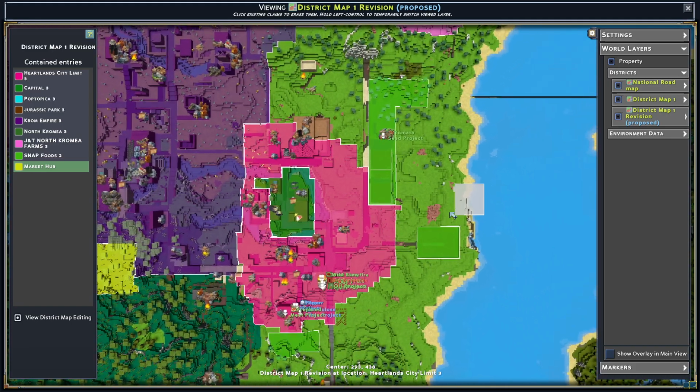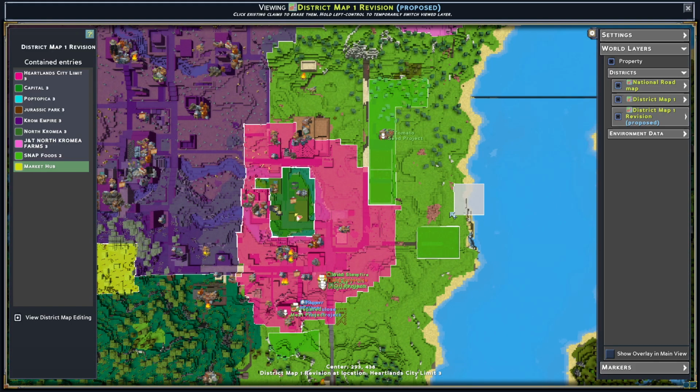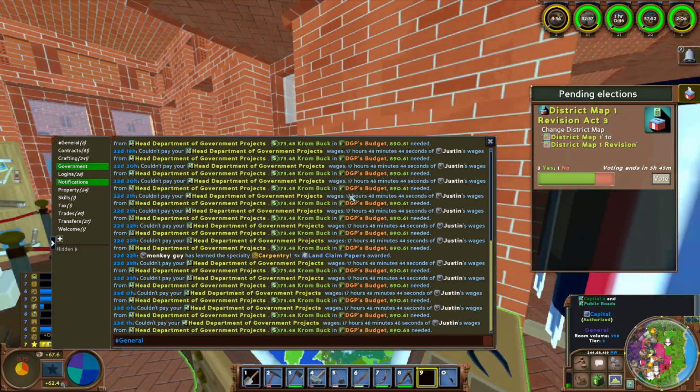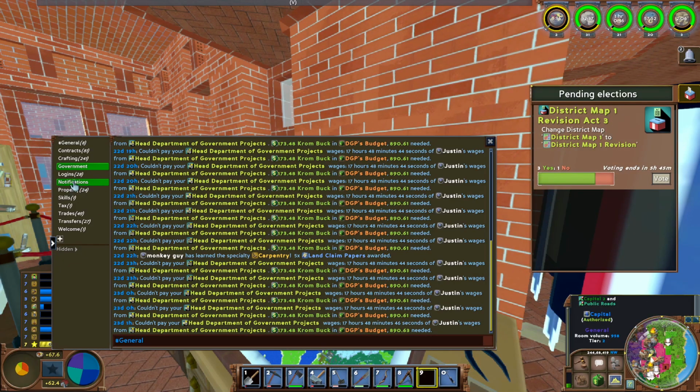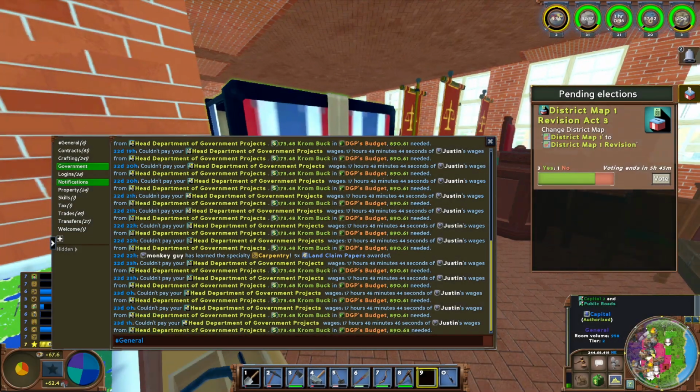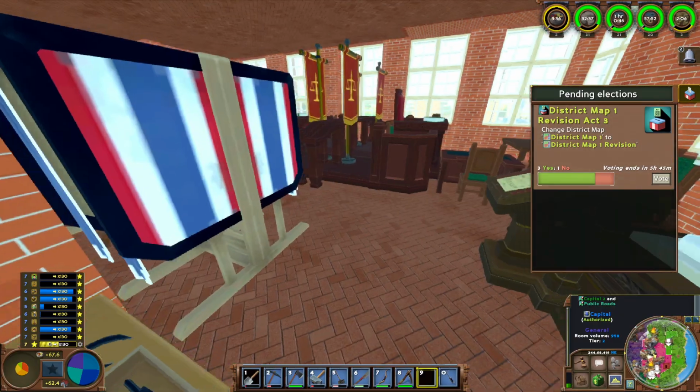What we found out is with laws, if you write laws against districts, let's say for government stuff, where you need to be a resident of a certain district to get, let's say, tax breaks or income or something like that, if you delete that district, the law system goes really screwy because all of a sudden it's trying to evaluate a law against something that doesn't exist, and you basically get log spam. If you go here under notifications, you start getting all kinds of spam in there. So let's go over and take a look at the law.